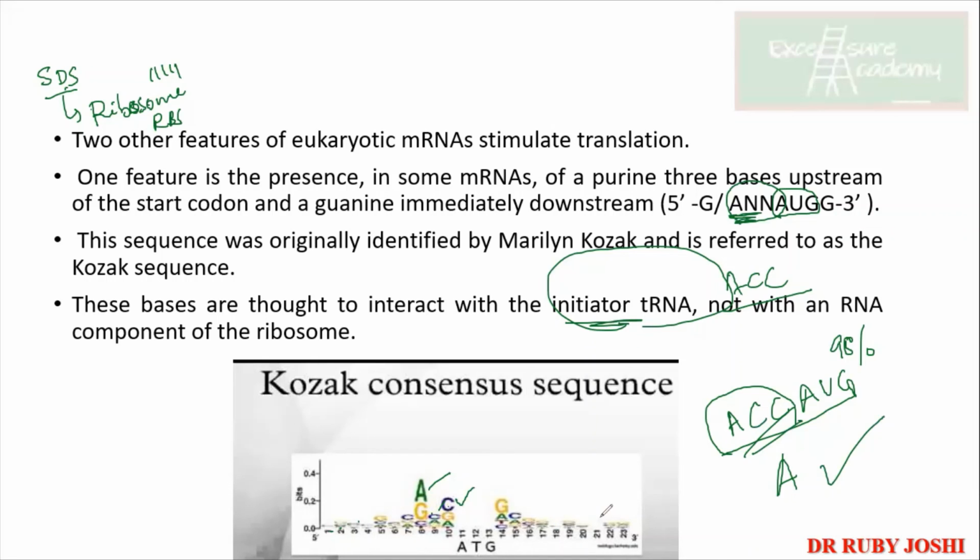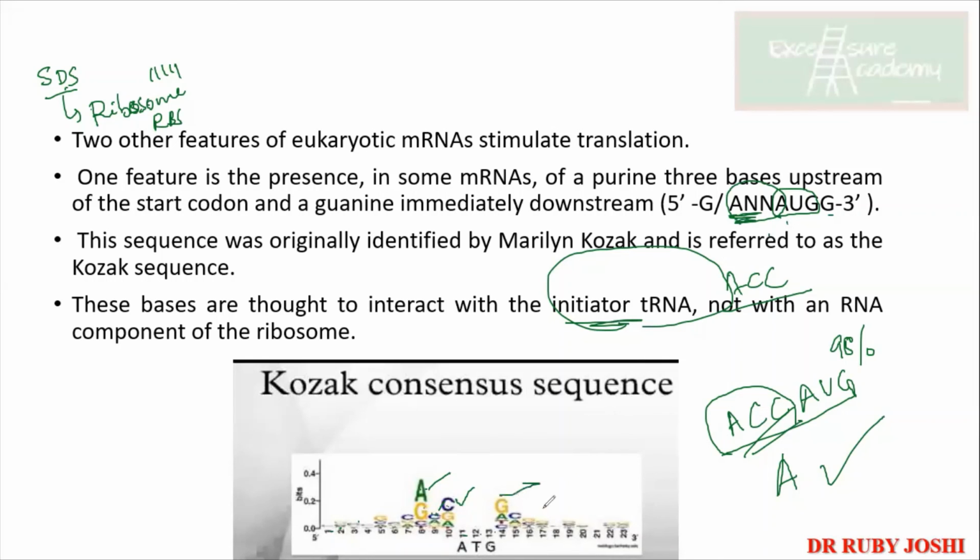Okay, so what this particular thing is saying is that at 11, 12 and 13 ATG तो confirmed है, it is present throughout. But when it is checked with the other eukaryotic mRNAs, the positions were occupied by either A, G, C, C, and C. So basically, what you have seen is that the ACC presence was more as compared to the rest of the nucleotides before AUG. Are you able to follow, guys?